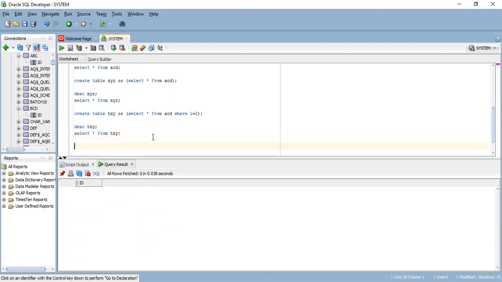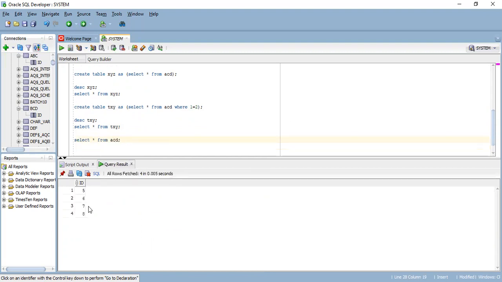But is data available from the ACD table? Check ACD. Yes, the ACD table contains data. But here you used the as command to create txy.